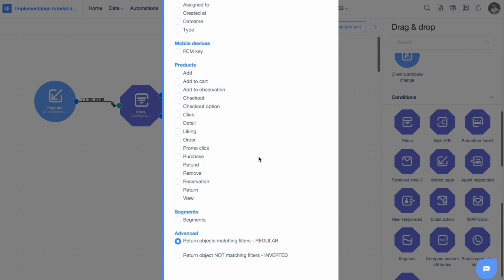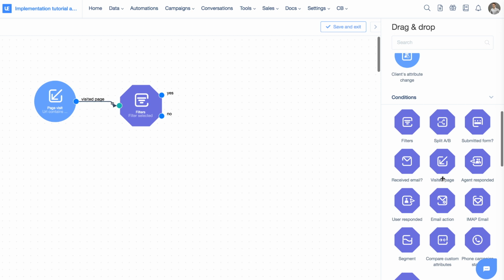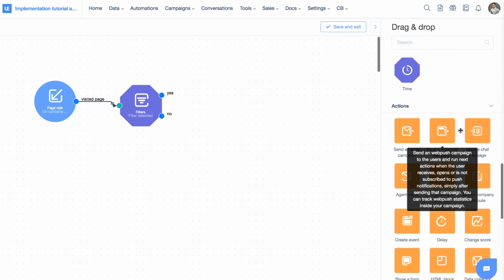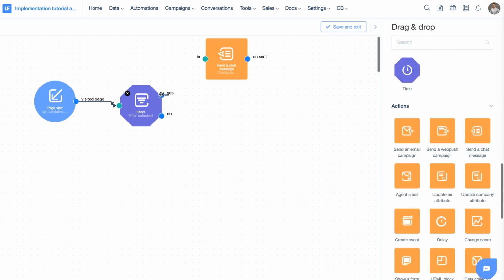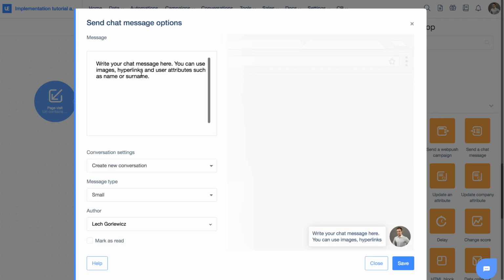Alright, so when the user has this tag, then we will send a chat message. And this chat message will say, yes, this automation worked. Great.